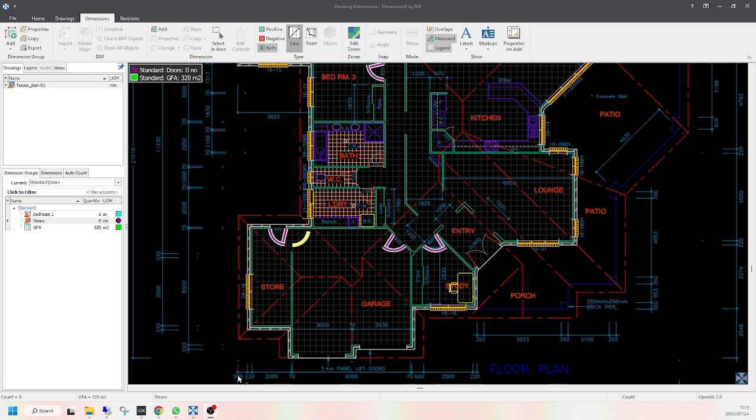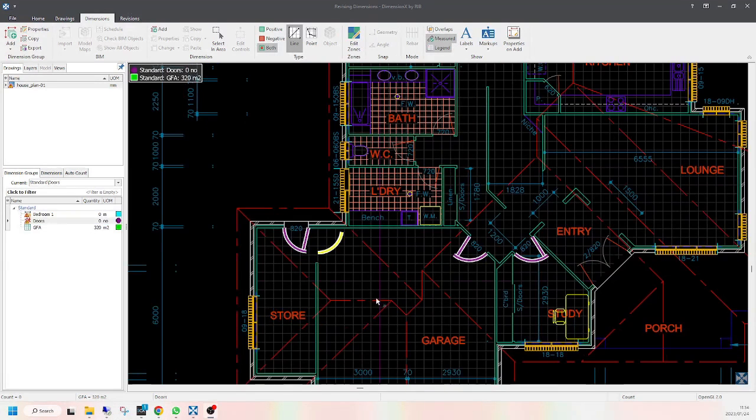Block count dimensions may be dropped on any block object on the drawing. Similarly, single line counts may only be dropped on single lines on the drawing. Using this technique, it is possible to move the yellow door dimensions to another door within the drawing. The door dimensions can alternatively be deleted if it's decided that it has actually been removed in the updated drawing and does not belong where it has been placed.